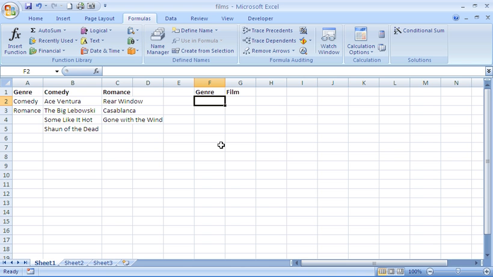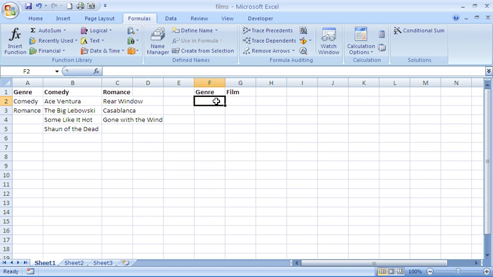This tutorial will look at creating dependent drop-down lists in Excel. On the sheet on screen at the moment, I would like to be able to select genre from a list in column F. That list will consist of the two films mentioned in column A here. And then from another list in column G, I would like to select a film from that genre. So if I selected comedy from the list in column F, in column G I'd only have the option of these four films, as it is dependent on the genre of comedy.